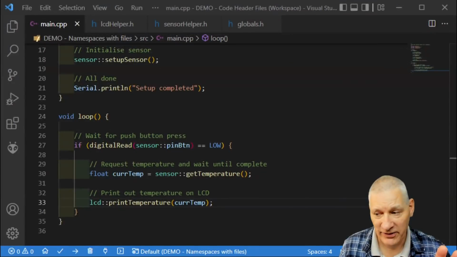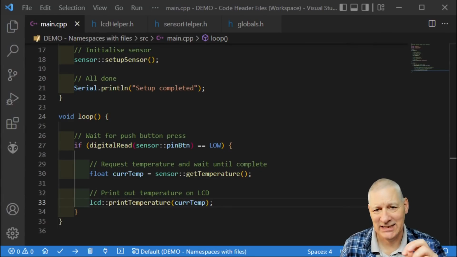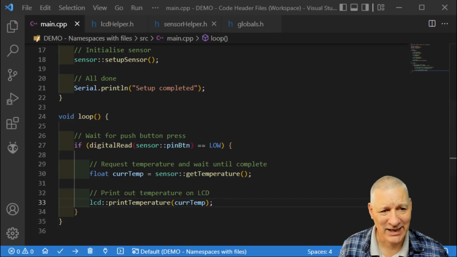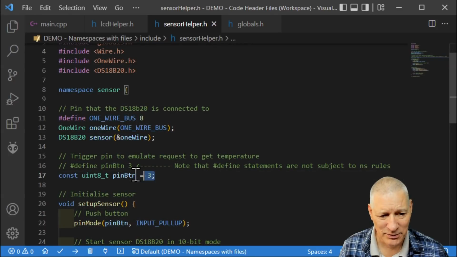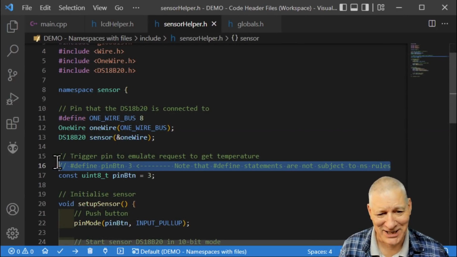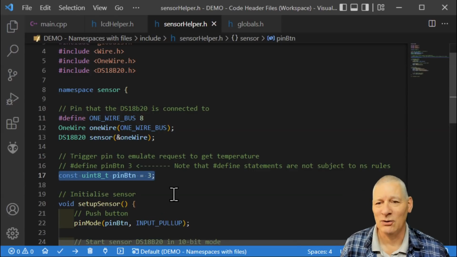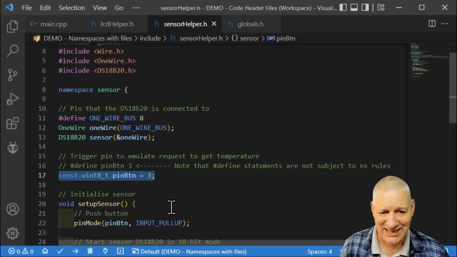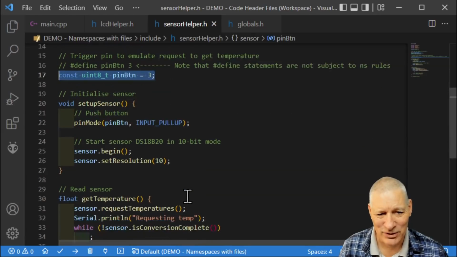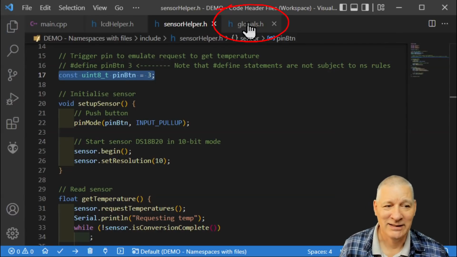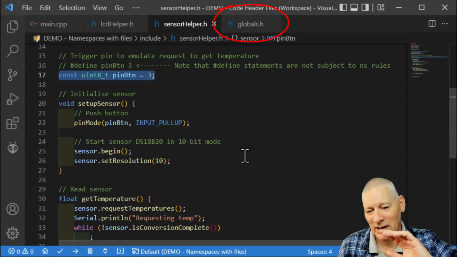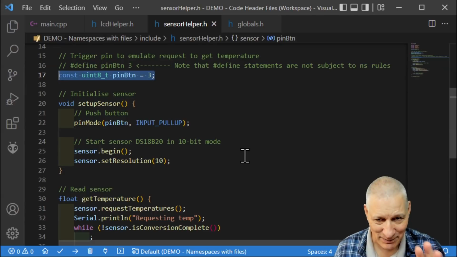Now, there is one little thing on this entire project that we haven't really mentioned yet. That's the button, isn't it? Now, I've sort of put the button in where it was originally. That is as part of the sensor code. In fact, if we look at the sensor helper, we see that I've put it in here. Just ignore these little comments. We haven't got to that bit yet. But the pin itself, the button pin 3, I've put into sensor, but I'm thinking that could really be a global, couldn't it? So maybe that's something we should have put into the globals and referenced it that way. But I don't think it's critical, but it's certainly something to think about.